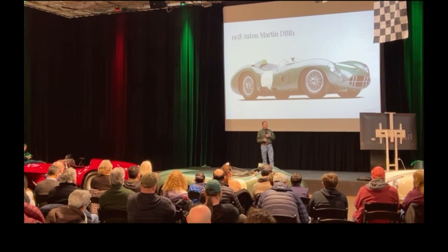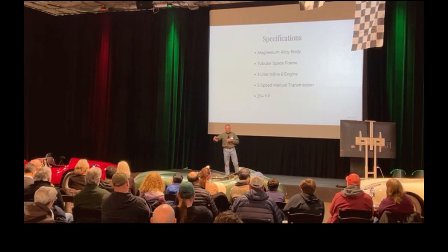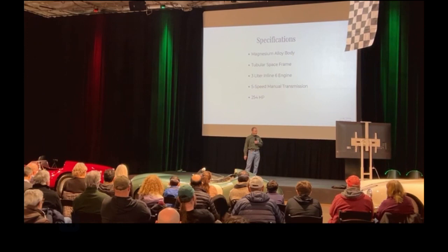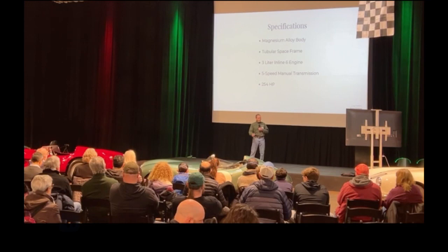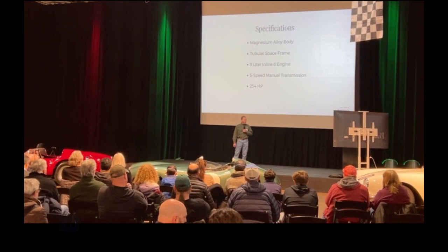Moving up to the DBR-1 — and does it get prettier than that? Not for a British car. Specs: alloy body, super lightweight. With this car I would say if you lean on it with your fingertips, you're going to have ten dents in it. We're on alloy wheels, and here Barani — these must be knock-offs on the Aston. A tube space frame where all of our frame is carefully constructed, with tubes in tension or in compression, avoiding bending forces — makes it stronger and lighter. If you really do things correctly, you can save a tremendous amount of weight and make it stronger.